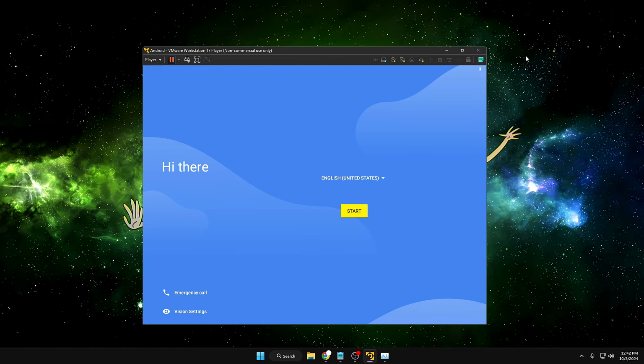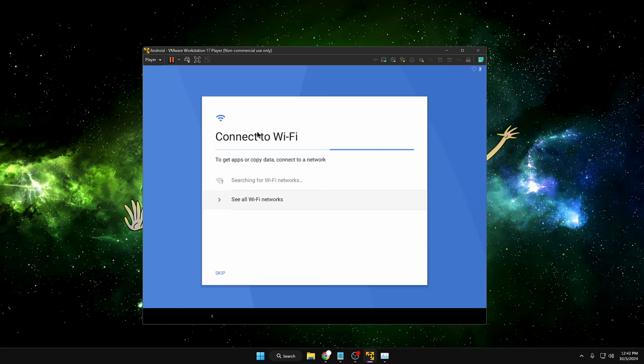And here we go. So it says choose your language. So click on start. Then it says connect to Wi-Fi. Now in case you are not able to connect to Wi-Fi here, then no problem. You can simply click on skip.